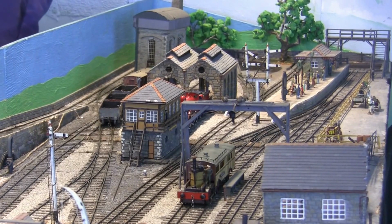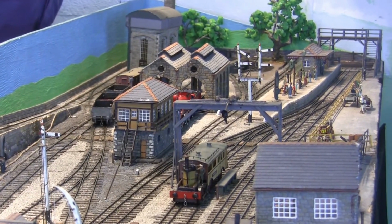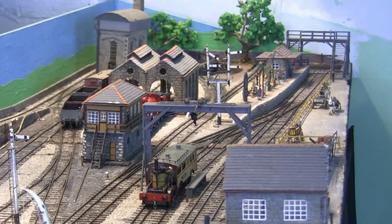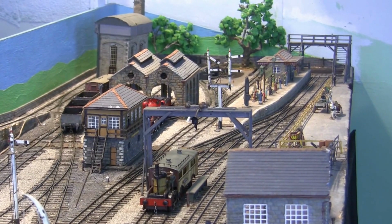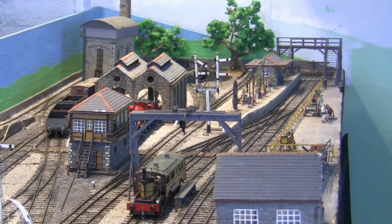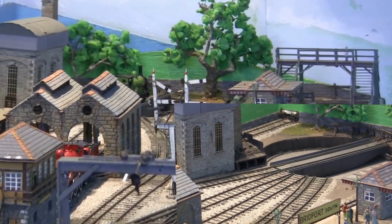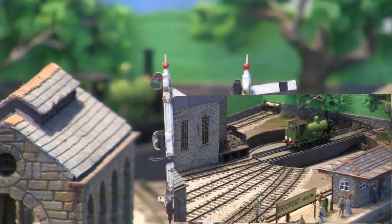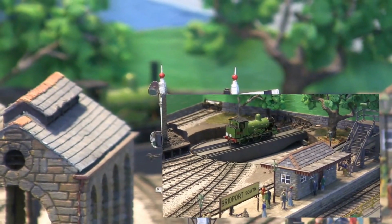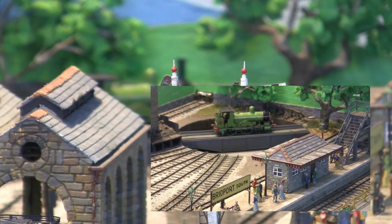Now that the coal wagons have been emptied, they must be marshalled, ready for departure. First, the brake van must be collected, as this always has to be the last wagon on a goods train. Then the brake van must be coupled to the empty wagons. Now, of course, the locomotive is on the wrong end of its train, so it has to run round its wagons via the turntable and the platform lines.